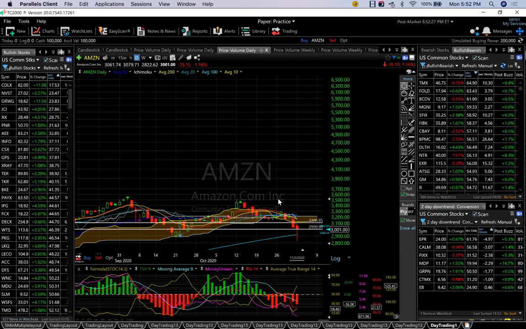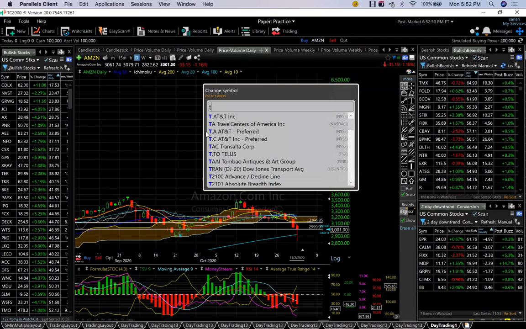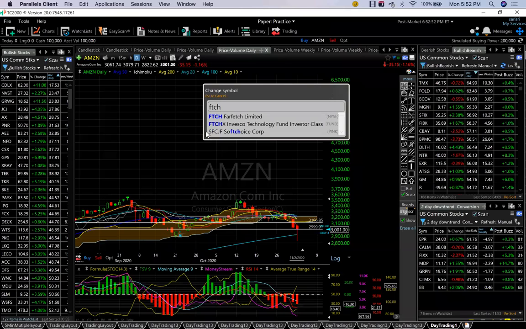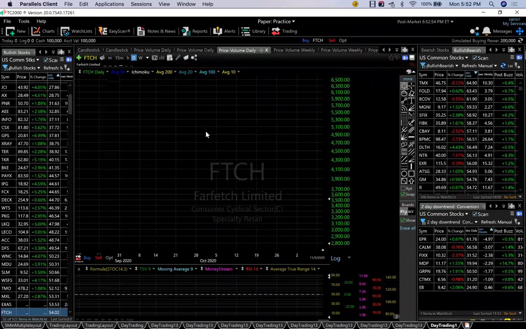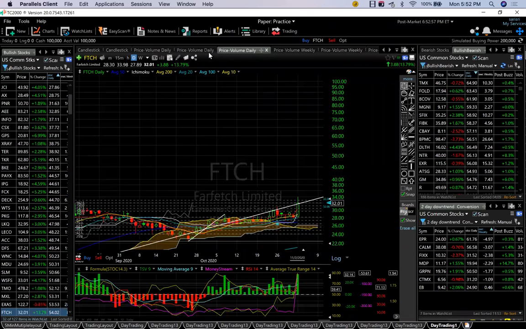Anything else you want to see? One more, then let's make it 3 before we proceed. It's a small stock, Srini. It's called Farfetch. Which one? Farfetch. Can you spell it? Let me see if I can get the ticker. FTCH. Oh, Farfetch. Yeah. FTCH. Okay. I've been watching this one for a while, Srini. This one, right? I got it.